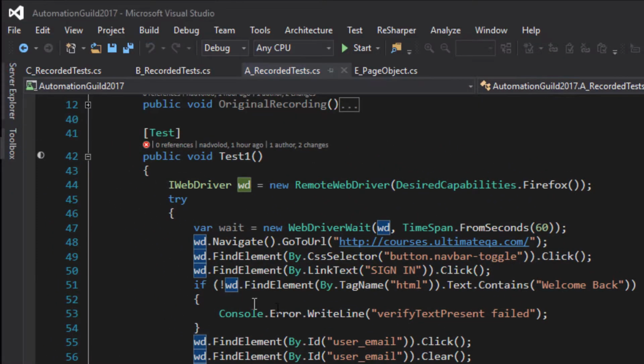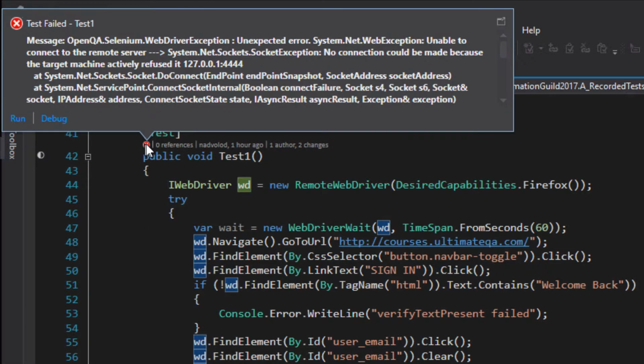I'm gonna go ahead and try to execute here, and then you can see it ran, and then it got this little X, and it actually failed. And you can see that it failed because no connection could be made to the target machine, which actively refused it.